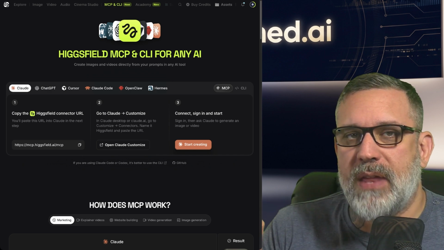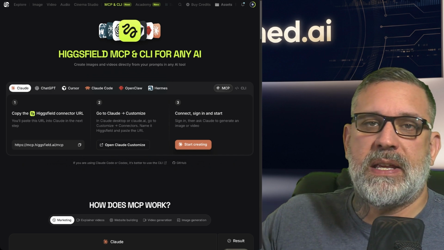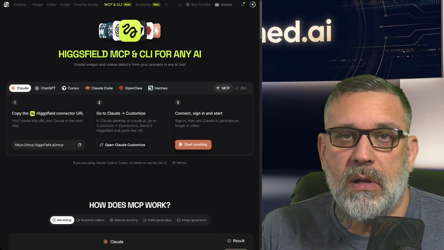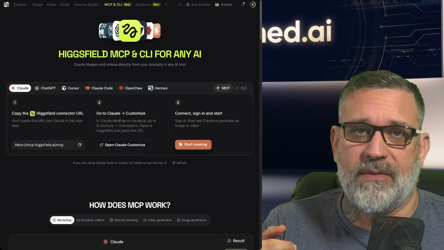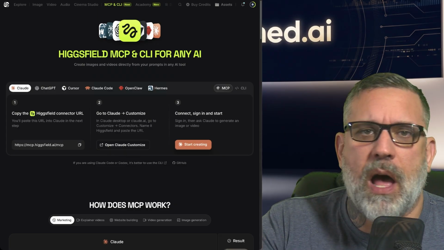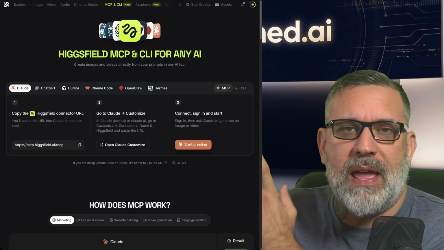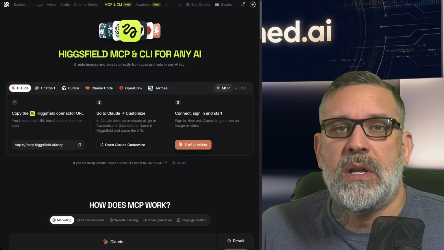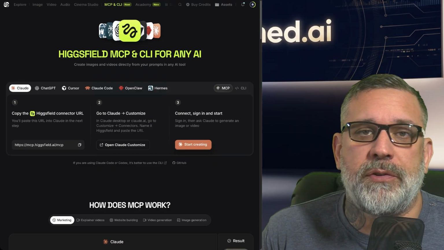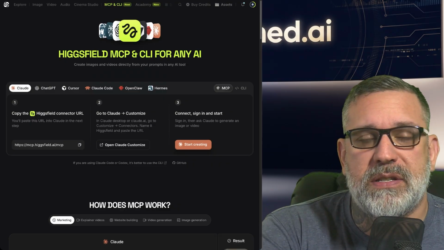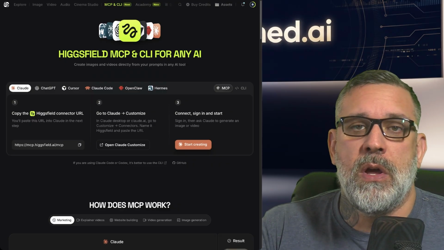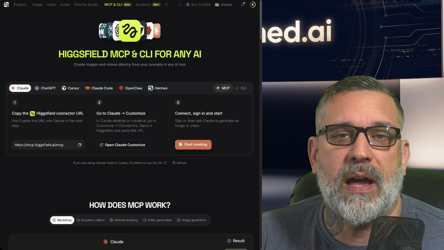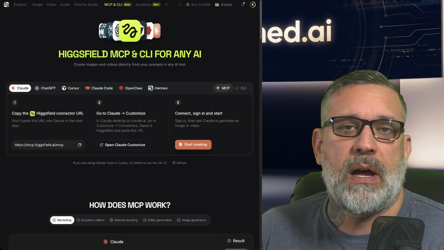OpenClaw, whatever, rather than having to copy prompts from your AI agent and paste them into whatever application, like Lovable or Higgsfield, as you see I have open now. Any of these are just a couple of many examples. Rather than copying your prompt and pasting it into that platform to get your generative result, an MCP server is basically like an underground pipe that goes directly from your AI to the platform and does everything for you within your system, whether it's your AI agent, your AI harness, your OpenClaw or your Claude Code.